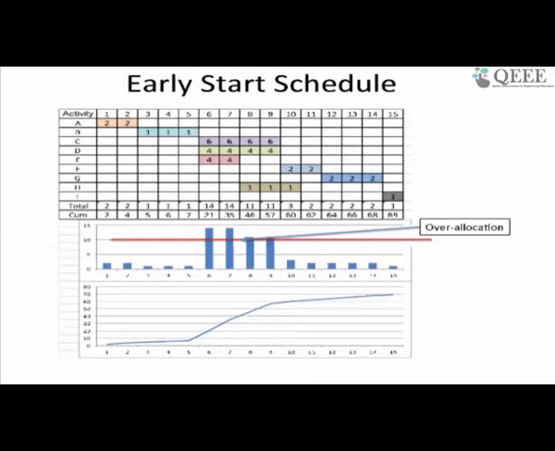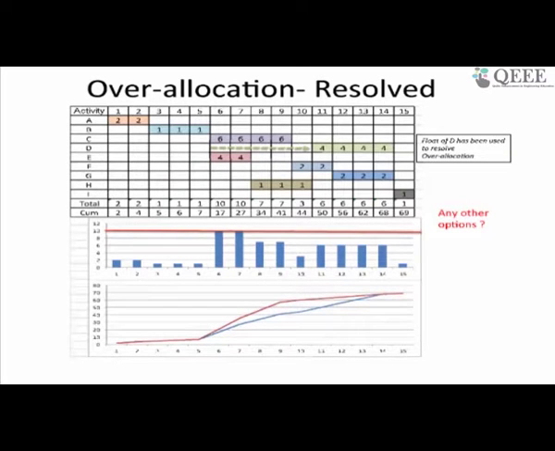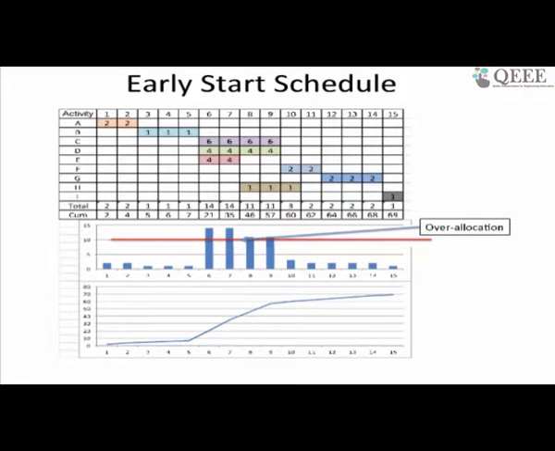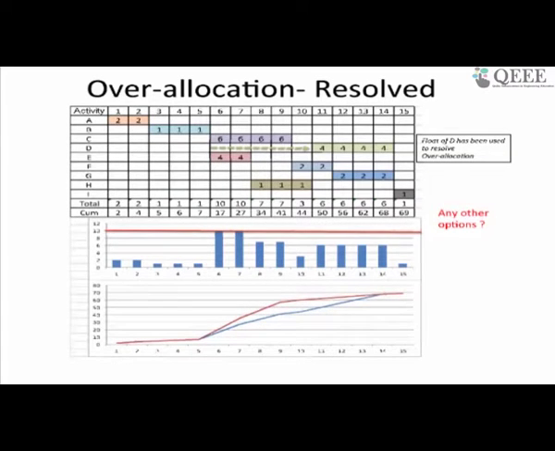So I think all of you can see that if I actually move D, the float of D has been used to change the profile. The profile has changed from this to this, and in the current resource profile, 10 is the maximum, and they say that 10 is available to me, so this is fine. In some ways, I have leveled or resolved the over allocation problem. This is not a proper resource leveling here. I have just resolved the over allocation problem.